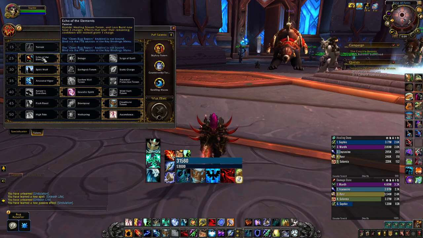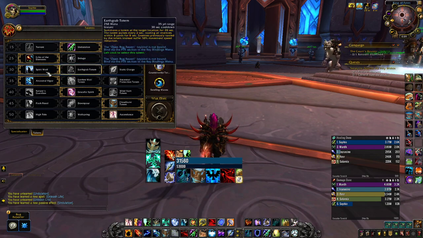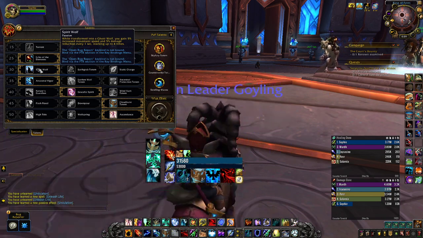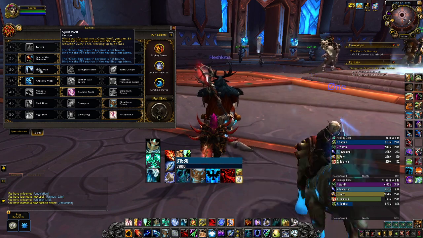I would rather have, you know, 2 Lava Burst, 2 Riptides, 2 Cloudburst Totems. So I run Echo. Now in this row, the only 2 that I would consider running is Static Charge and Spirit Wolf. So while you're in Ghost Wolf, you gain 5% movement speed and 5% damage reduction every 1 second. I tend to use Ghost Wolf very often in M+.